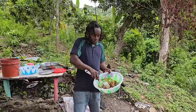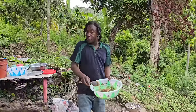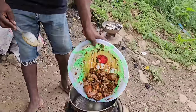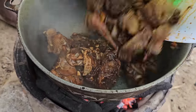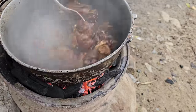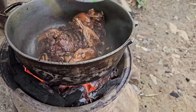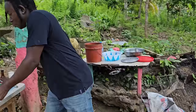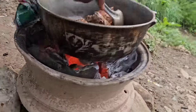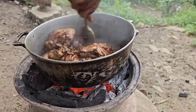Check in, people, go ahead now and get the meat in the pot. Get in a piece of ginger. Turn up the flavor. Only for the fire to jump up and then you put it. This is what we look forward to here, guys. Okay, let's do this.